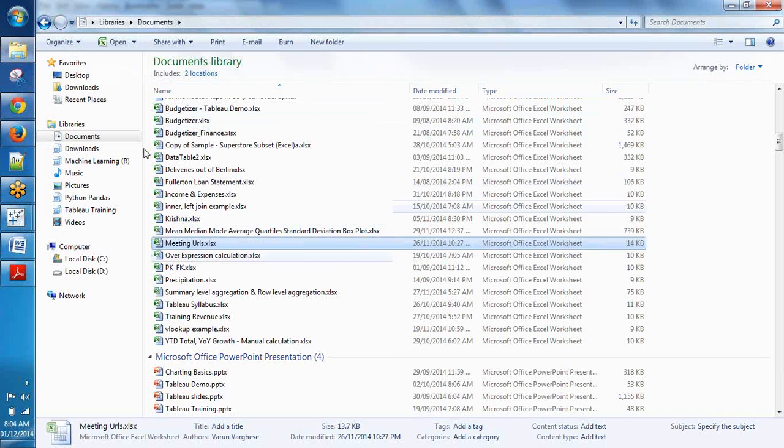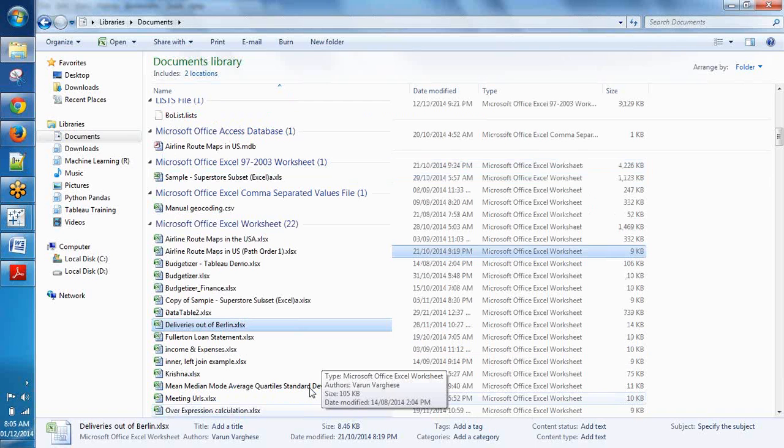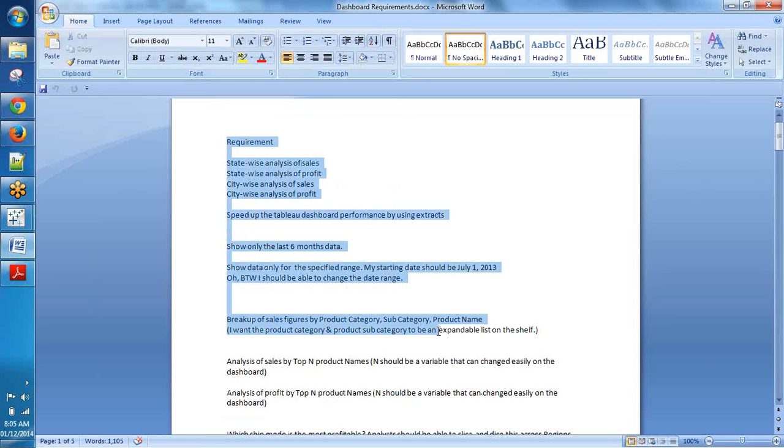Okay. Meanwhile, let me pull up the requirement. Where did we stop last session? We didn't start anything yet. Oh, we have not started with this document? No. Yeah, we just went through this document, but we didn't discuss anything.